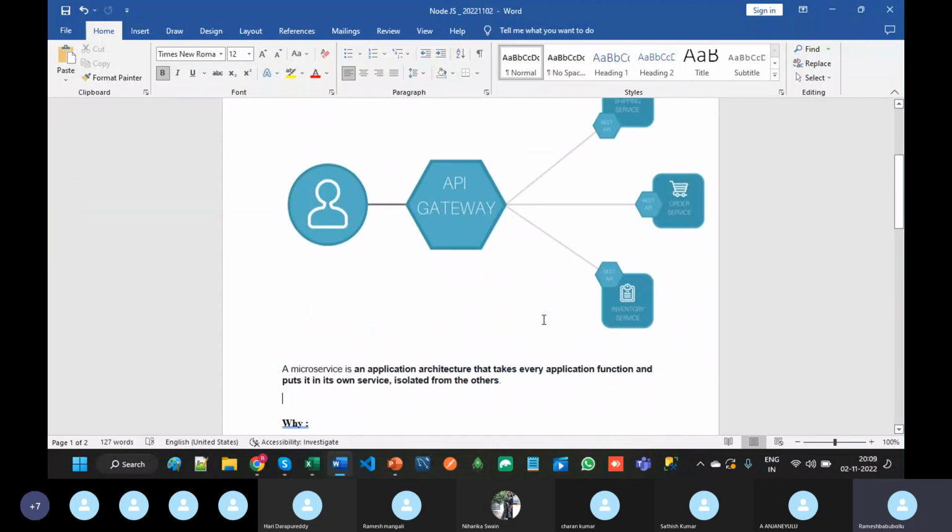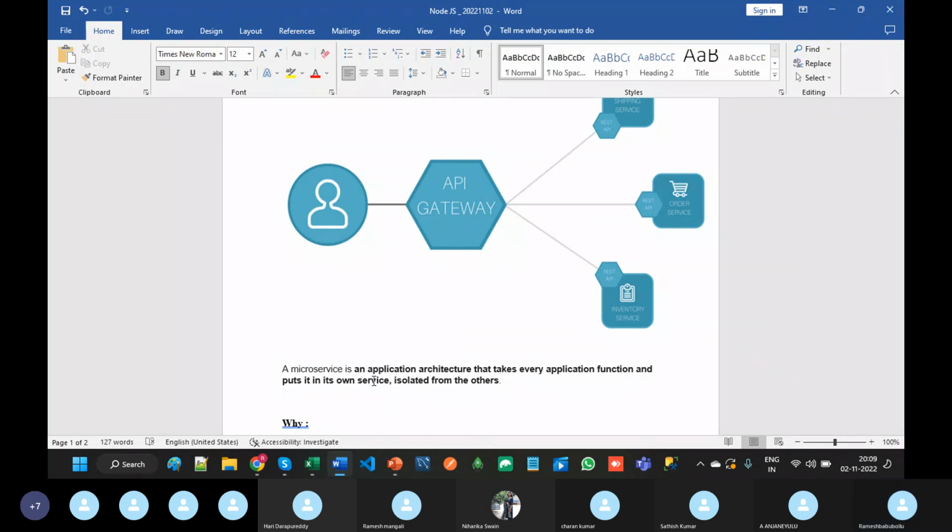First, you need to understand what the definition is and what a microservice is. Microservice is an application architecture that takes every application function and puts it in its own service, which is isolated from the others. These microservices are independent of each other.